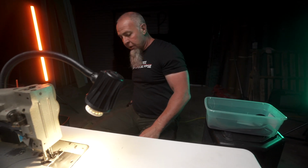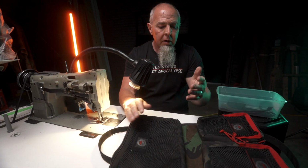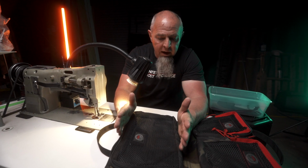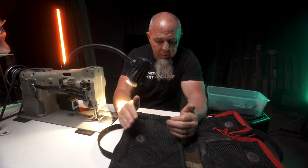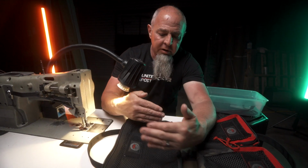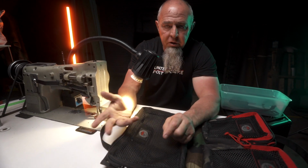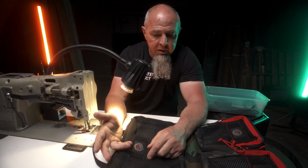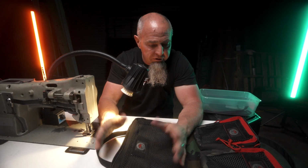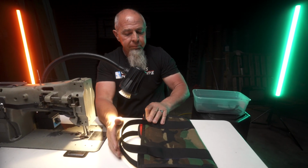And what else fits in here perfectly, which we'll show you up front when we walk up front, is your Plano little tackle boxes for all your lures and stuff. They make several sizes. They make a piece where you can put three smalls across, one where you can put two, or one that's about the size of this footprint. You could put adhesive Velcro on the back of those boxes, put fasteners, you could use it for fishing, you could use it for whatever you want to use it for.